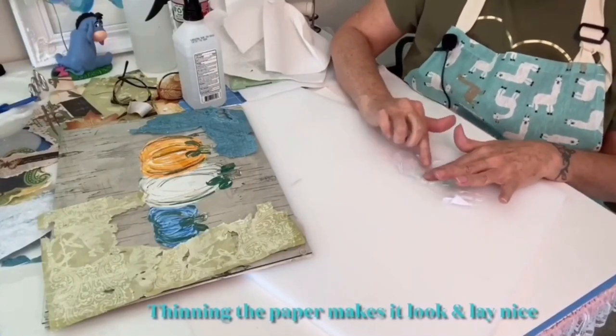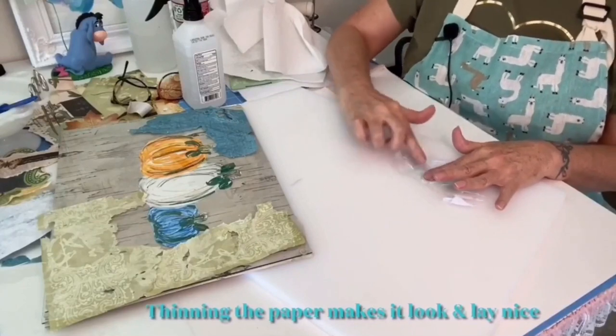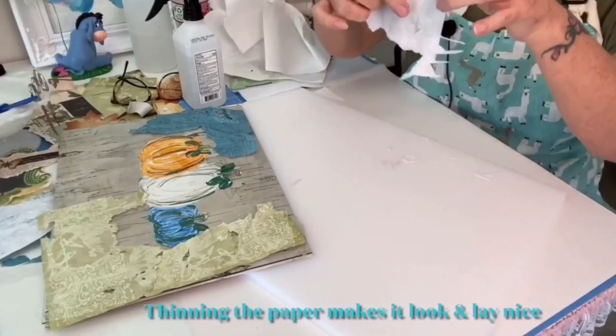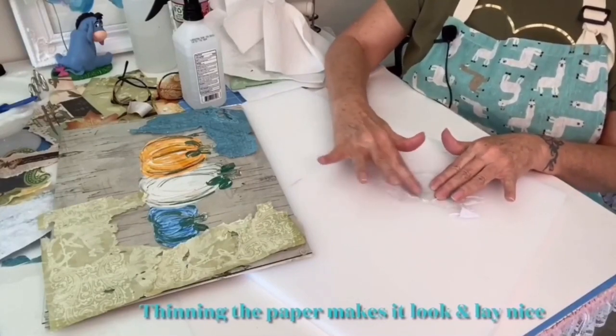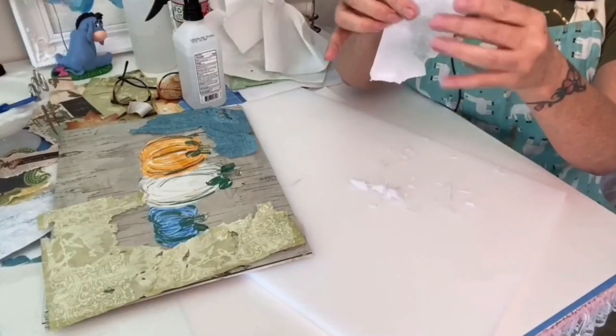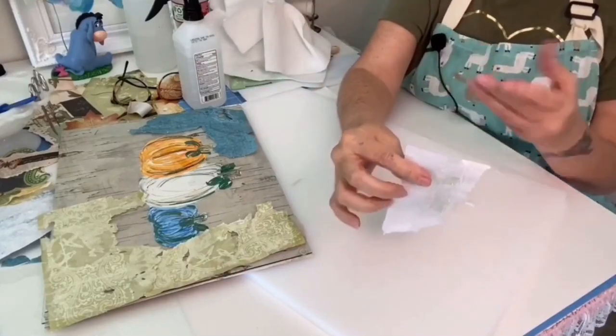It's the little things that bring it together to make it look like it's done and really cool and professional looking. So do the little extras, and you're not in a hurry anyway. Just have fun with it. Who cares if it takes 10 years to get it done?